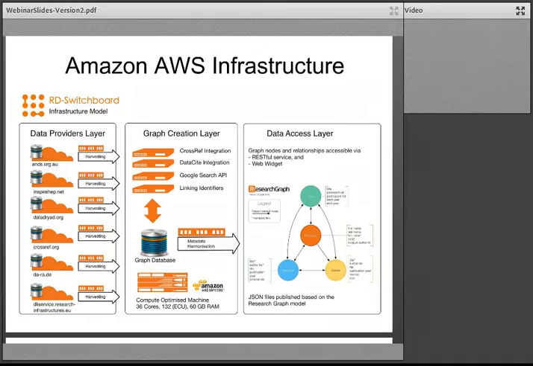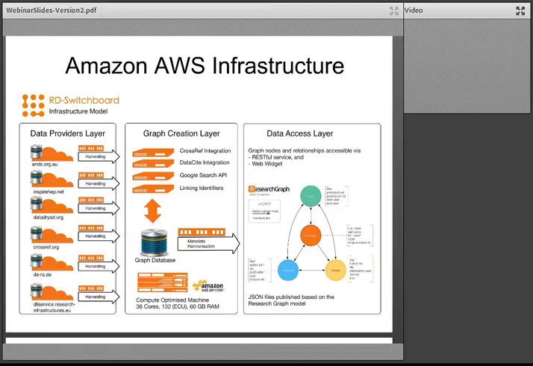From the architectural point of view, these are literally referring to different source code buckets and different functions that are running, but it also shows different layers of computation that we are developing for different purposes. In this context, we have the layer called data providers, which is a set of harvesting instances. What they do is read the information from our partners and collect it into the S3 bucket, which is a storage bucket in Amazon Cloud.